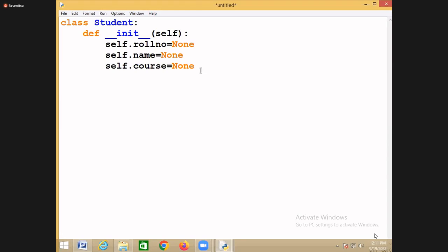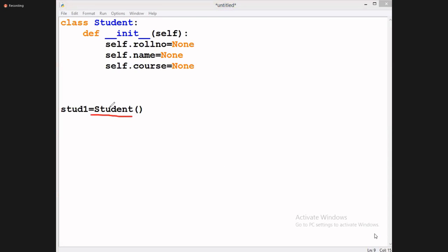So just try to understand this. Whenever you create the object, suppose I create the object by saying student 1 equal to Student. So what will happen on creation of the object? Whenever you create the object of a class, the object is created.